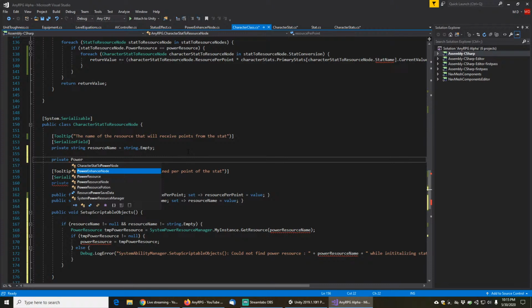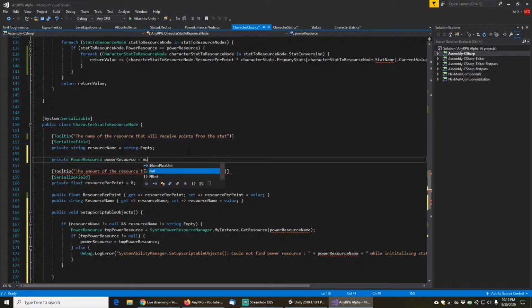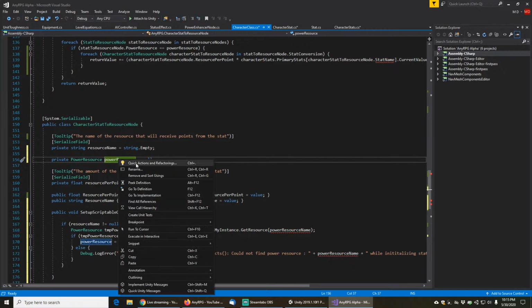So private power resource power resource. And we need to expose that then.